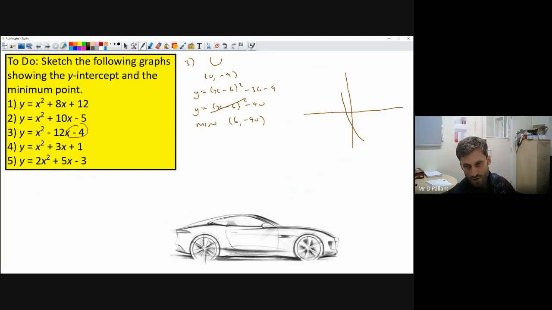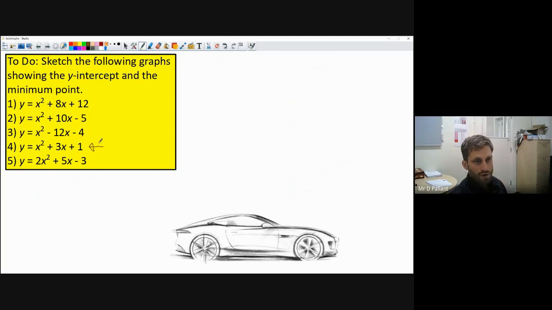Drawing it in, it looks like I'm just drawing it, but as I've been drawing it, I've been thinking the minimum point's over here, this is the right section of the graph, and the intercept is negative. So I was thinking when I was drawing it, is the intercept negative? And yes, it is.